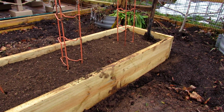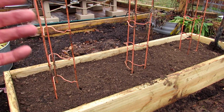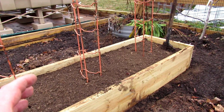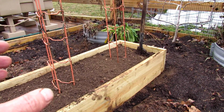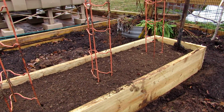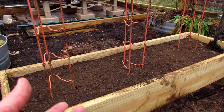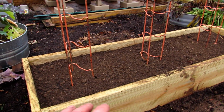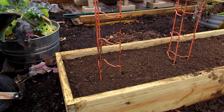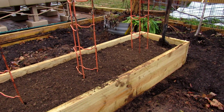Key, again, I'm going to say it because you'll be disappointed if you put compost or manure on top of your bed at the root system level that's not fully broken down. Your plants will not flourish. They're going to look like they're sort of stagnated. They're going to probably get yellow, maybe purple. They're just not going to thrive and take off. It's because that compost, that manure wasn't fully broken down, and all the nitrogen in the soil is being used to break down that compost and manure. In time, eventually it will break down and the plants that you put in will take off, but you don't want to waste a season.